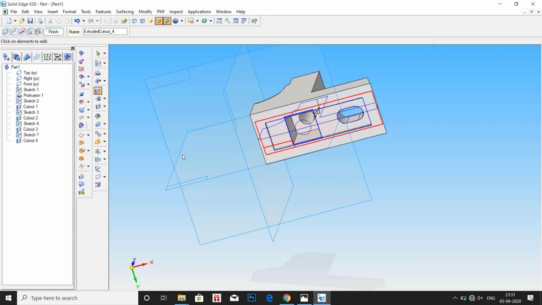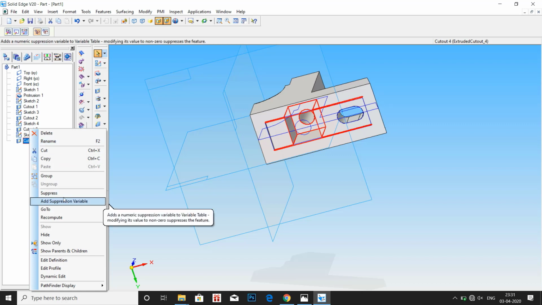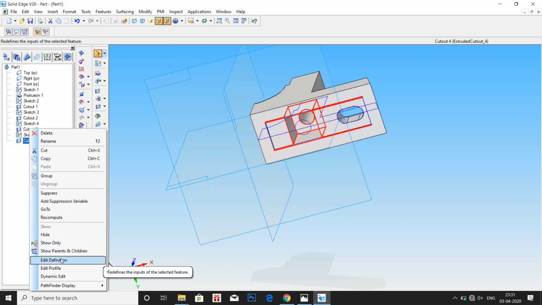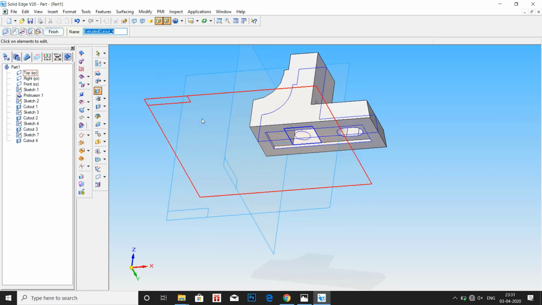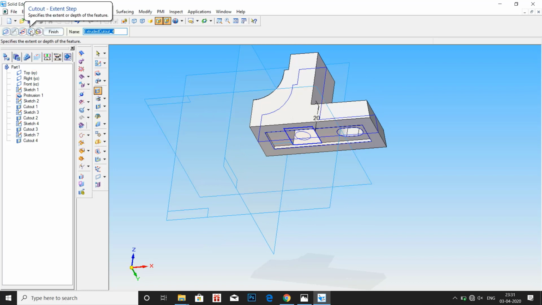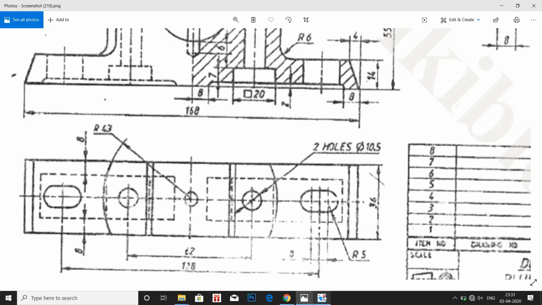Let us go back and select the selector and click on edit definition. Go down, edit definition. Go to top, near finish, the second one, click on that, and now enter the value as 7 mm. Okay, now we have 7 mm depth.